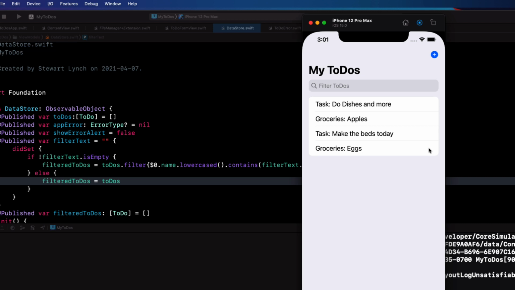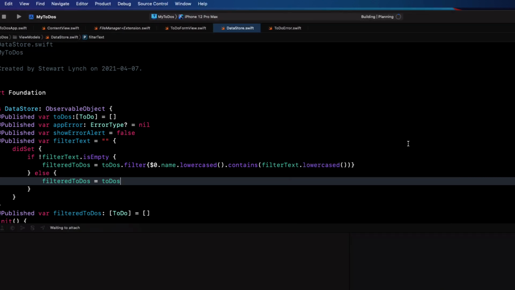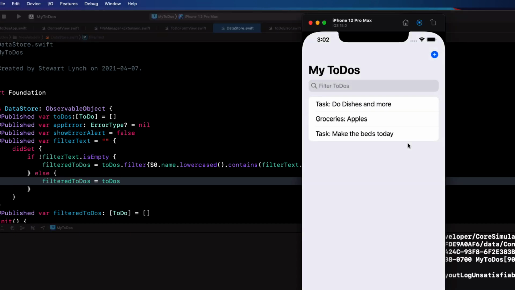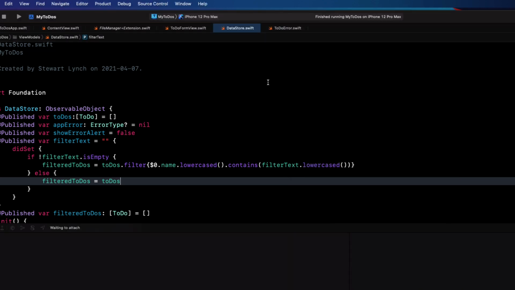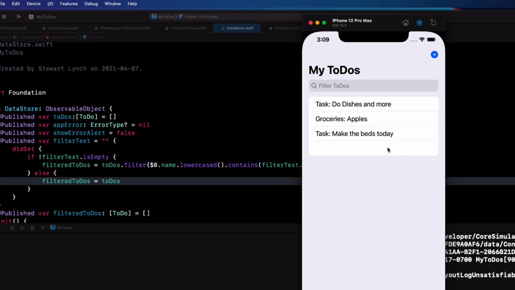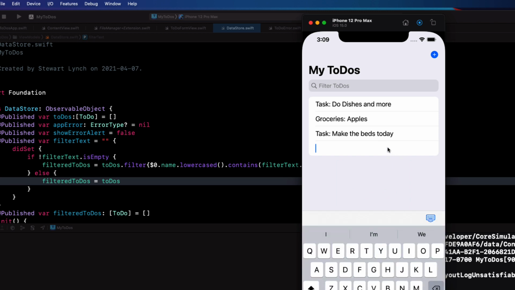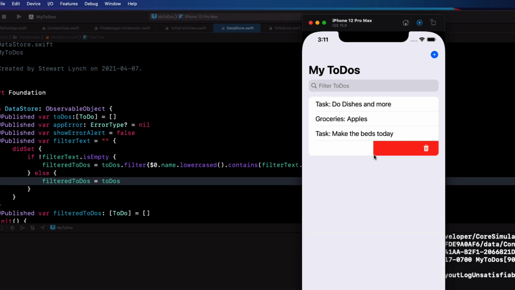Remember, I was trying to delete this grocery eggs item. Well, let me exit the app and run again. Seems that I actually did delete. And the edit was saved too. Well, what if I try to add one? That doesn't seem to work here either. However, again, if I rerun the app, I see that indeed I have an empty to-do, so it must have been added. Well, that's because we're not refreshing our filter to-dos list after we add or delete, and we need to do that.